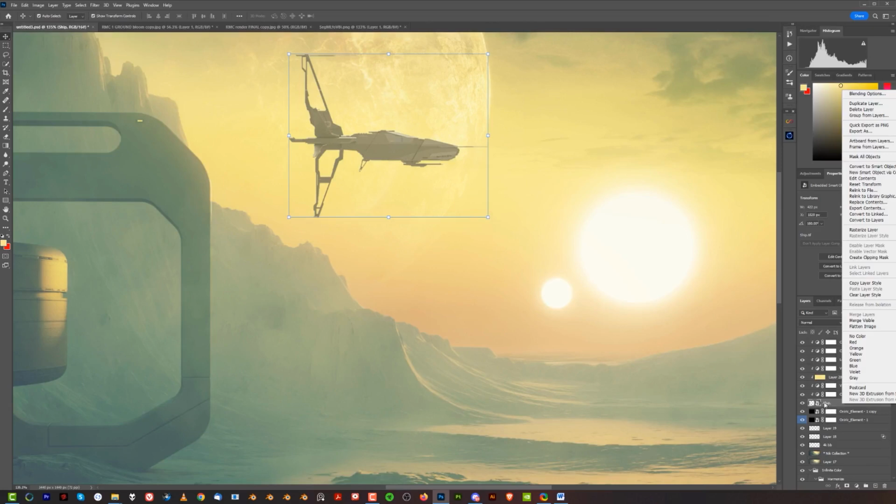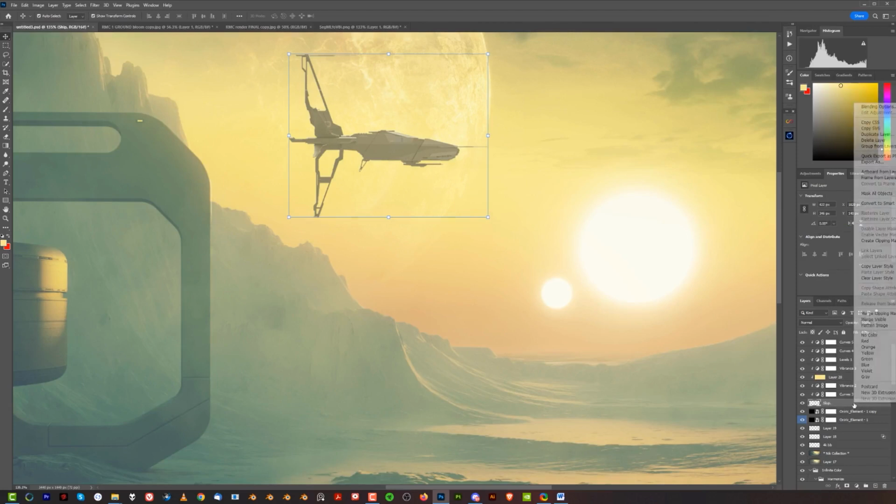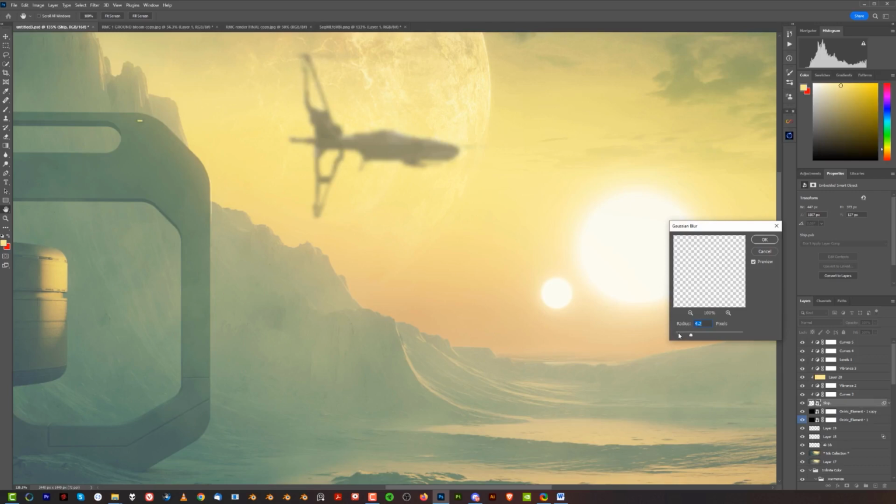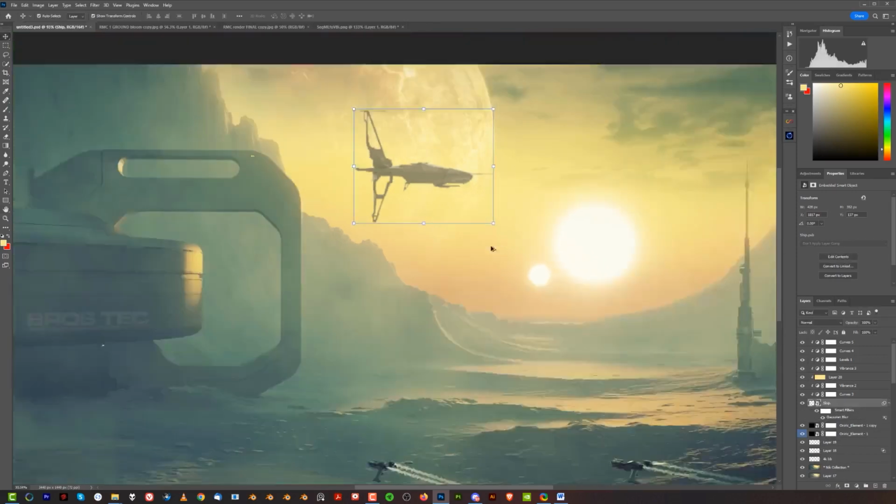My object is actually already a smart object. So what I can do is rasterize a layer, which will remove the effect, but you want to convert it to smart object here. And now you want to add some blur to it, okay? So go to blur, and let's go with Gaussian blur, and we're going to add a little bit of Gaussian blur. We could add motion blur as well. One of them will do, right? So a bit of blur here, so it's kind of blurrish in the background.